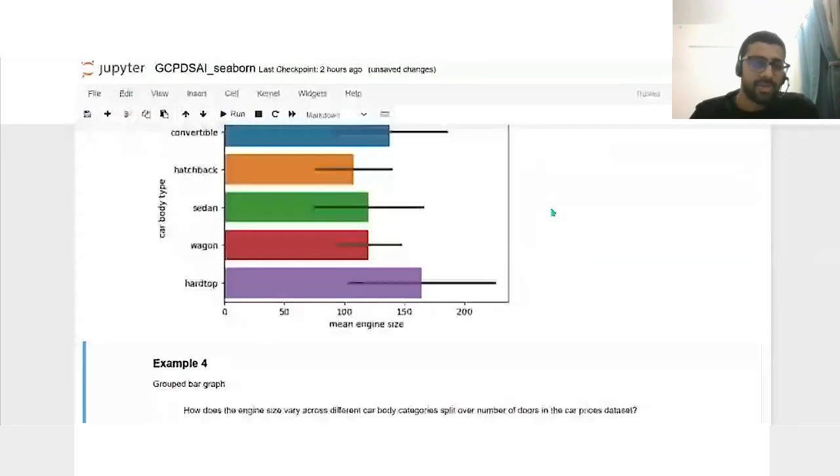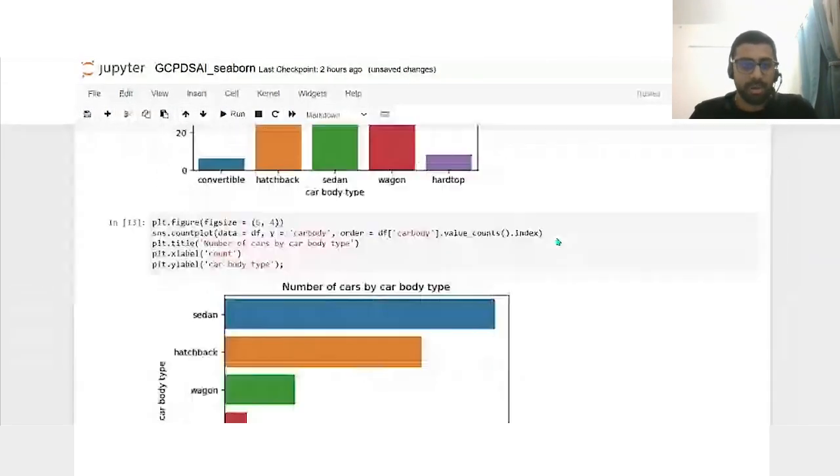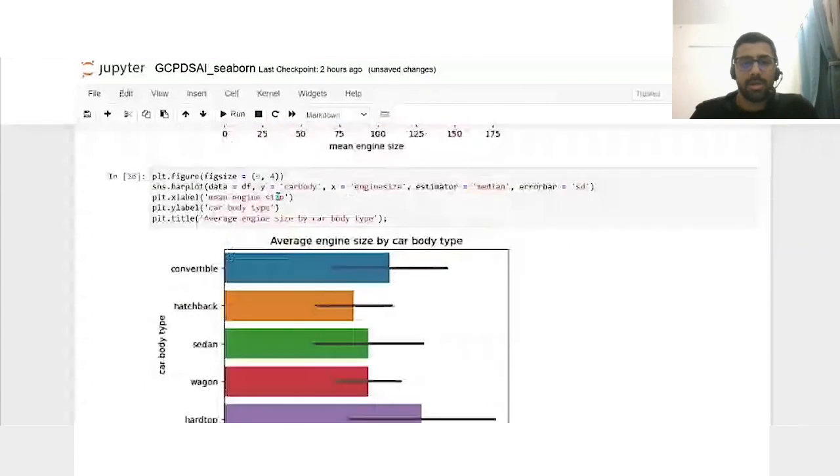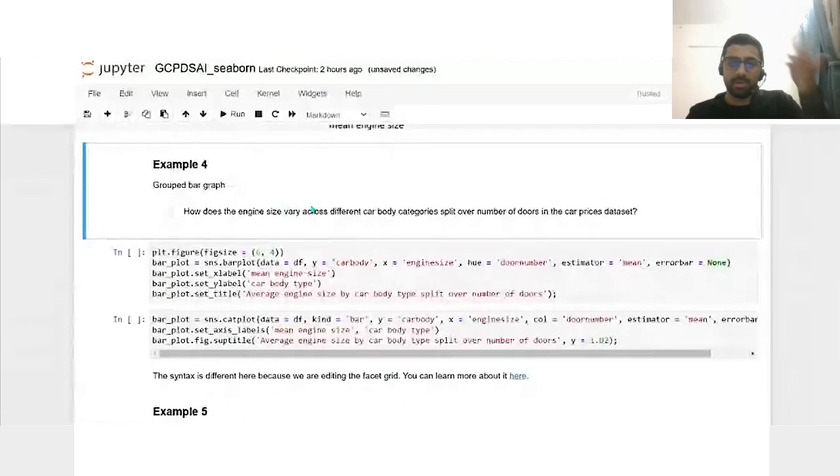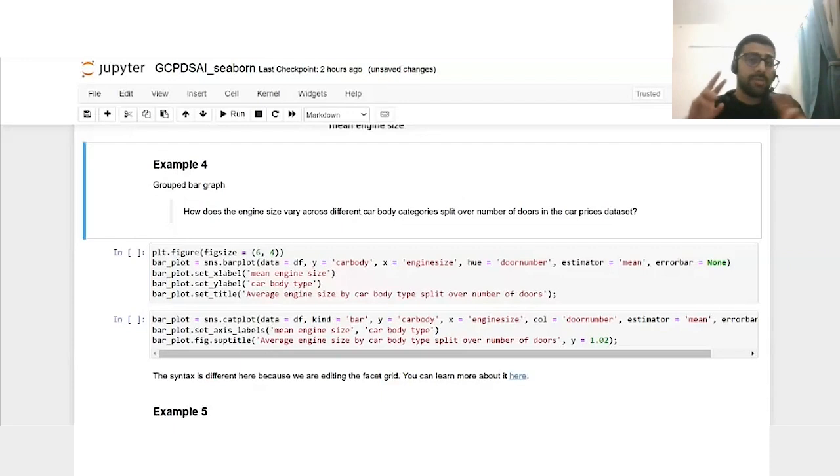So we've seen count plot, bar plot, and things like that. And we saw grouped count plot also, I think, and let's look at grouped bar plot. How difficult can it be? And just for this case, I want to recall the object-oriented programming style just to show you that when I said Matplotlib returns objects, Seaborn also does return objects. The only thing is that, as I told, Seaborn is more user friendly, so it cuts down a lot of object oriented tweaking.